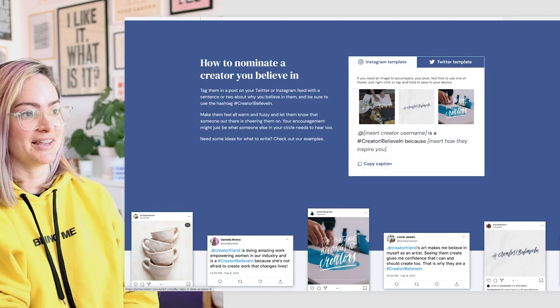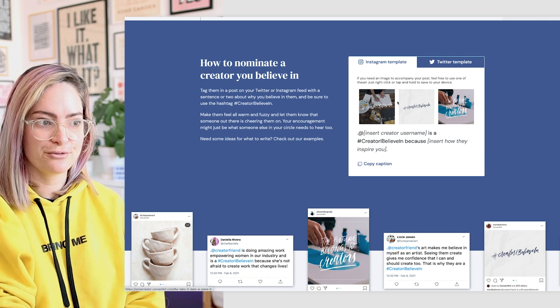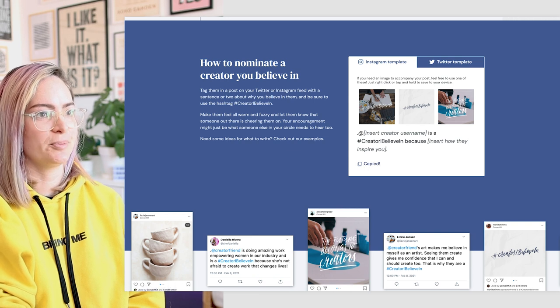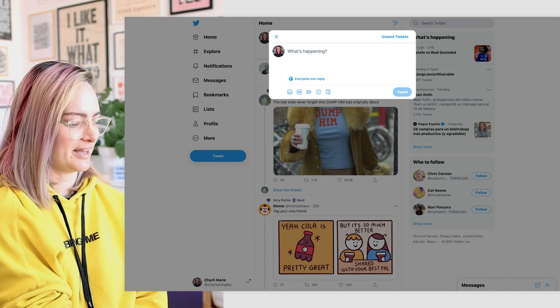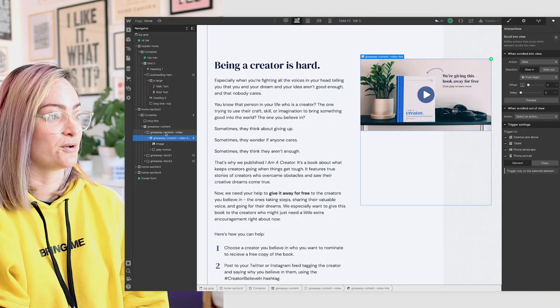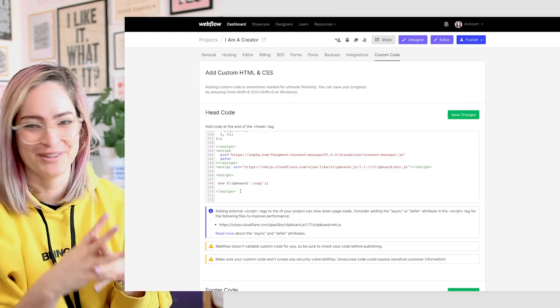And then this side here, Instagram, was a little bit harder. I have these images here that you could save when you're on your phone as well. It also works. And if you push copy caption, it copies to your clipboard. I'll just show you in this tweet example here. If we delete that and I push paste now, boom, my example is in there. So that was really fun to figure out. That did involve a little bit of JavaScript. I found a tutorial for how to do this that I just copied.